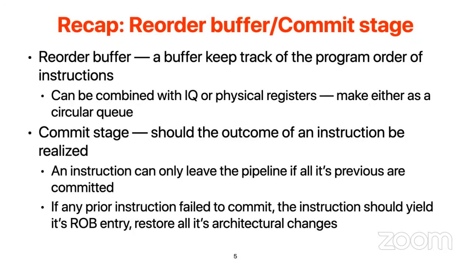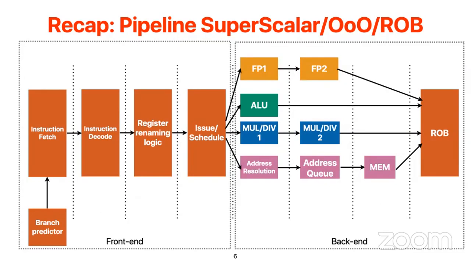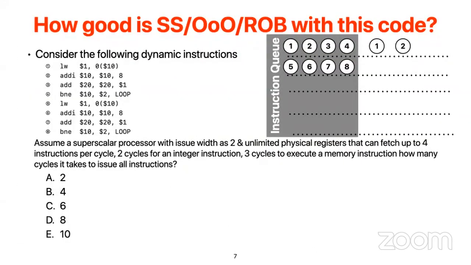So looking at this, this part is your issue logic. The spirit, the soul of out-of-order execution is your capability to issue instructions. In the last lecture, we talked about an example. However, I had some missing details there, so here I make this example clear enough to avoid some confusion.